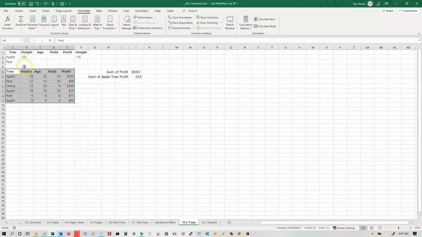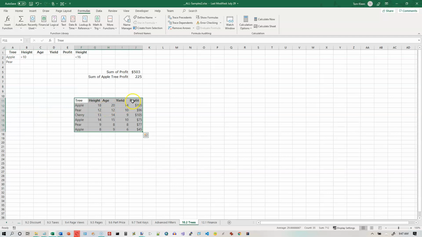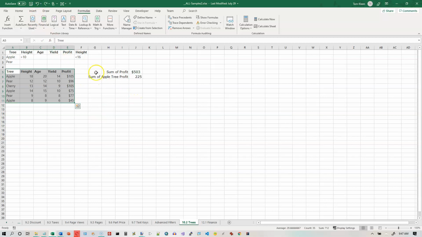It's also the 5th column in my spreadsheet, but if I take this and move it, it's still the 5th column of the table. And see something nice Excel did for us here. When I move that, it changed my range to F11 to J17, which is now where this is. It's still column 5, okay, even though I'm in column J. It's the 5th column of the table itself. Let's undo that and put it back where it was originally.